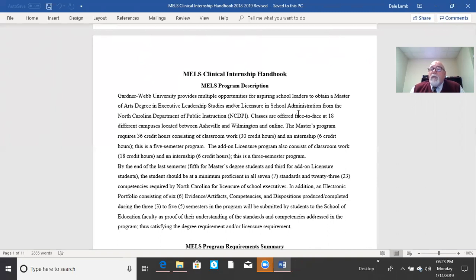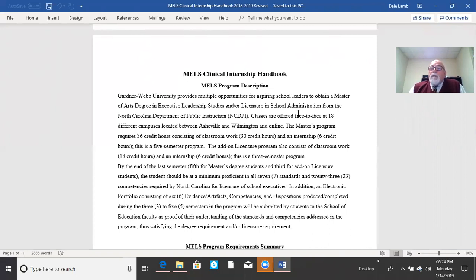And then in South Carolina, you will do that same thing. You'll get your North Carolina license through that portfolio, and submit it along with your Praxis score in South Carolina to get your license. Let me say that again. There is no Praxis in North Carolina. Once you submit your portfolio, you're through, you get your license. In South Carolina, you submit your North Carolina license, which you got once you submitted your portfolio. You take that to South Carolina, take the exam, and then you get licensed in both states. So that's how that works.